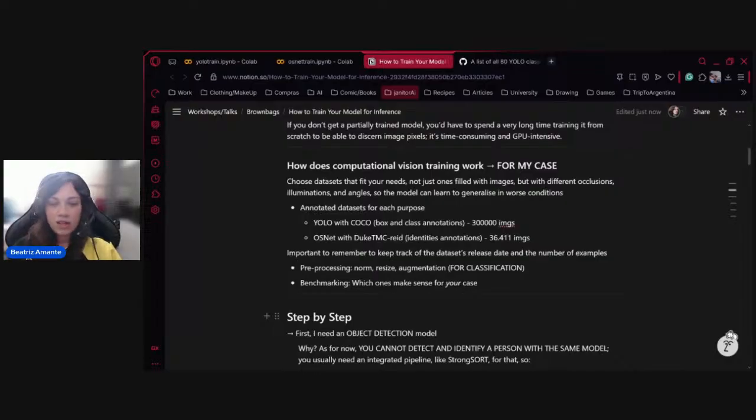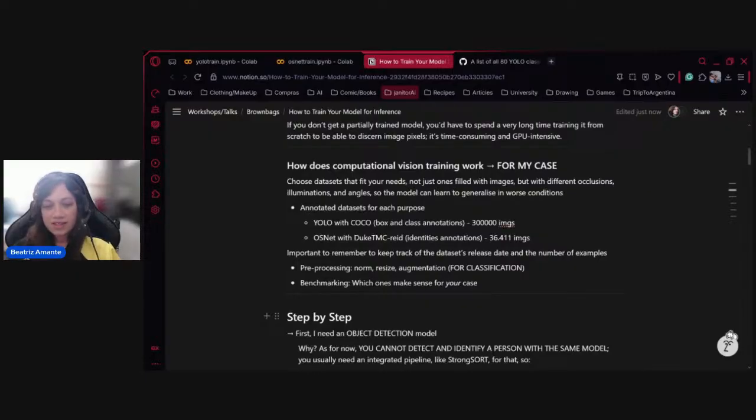For my object detection, I am using YOLO, which stands for You Only Look Once. That's the name of the model. I'm using it with the COCO data set, which is common objects from Microsoft.